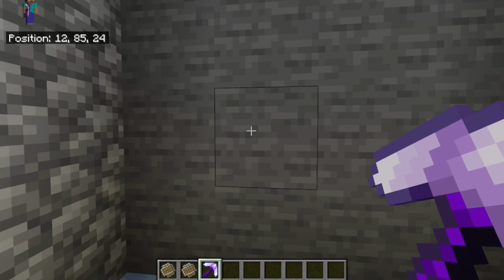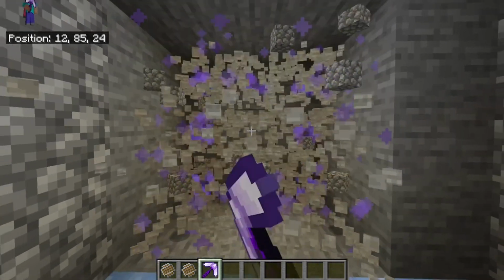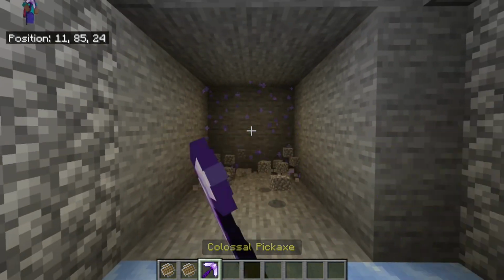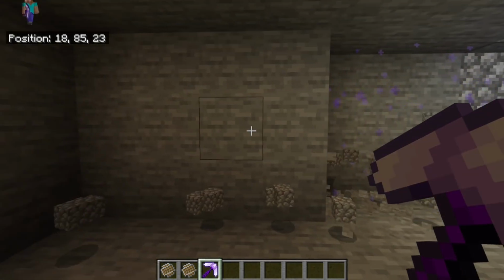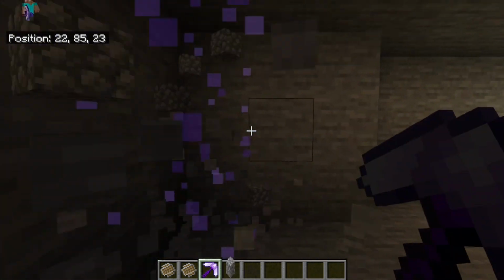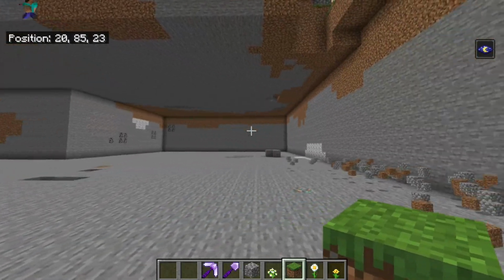But there is quite a lot of end stuff we are going to have to worry about, isn't there? So we got to get to work on this by starting to mine out an area using this colossal pickaxe, which mines out a 3x3 area. Yes, I know I could use commands, but come on. If you had something like this, wouldn't you want to at least use it a little bit? Yeah, I'm pretty sure this will be big enough.